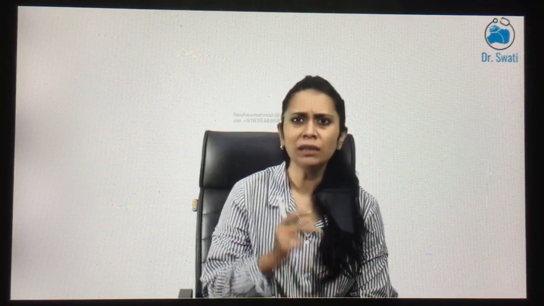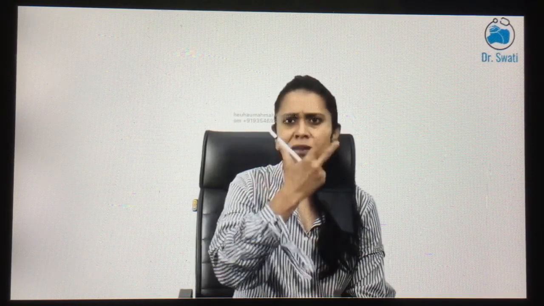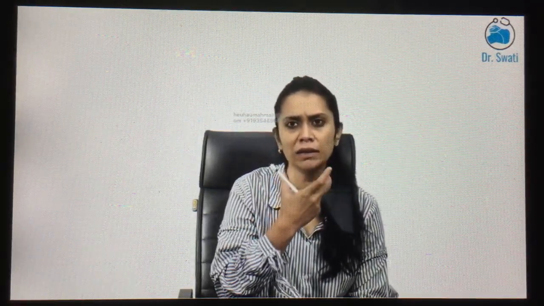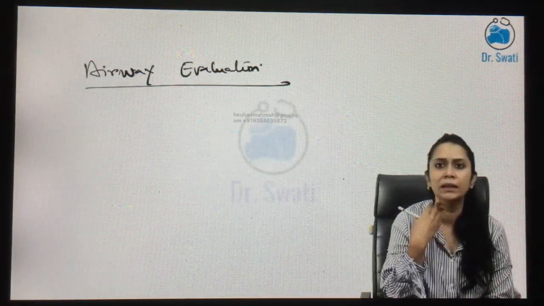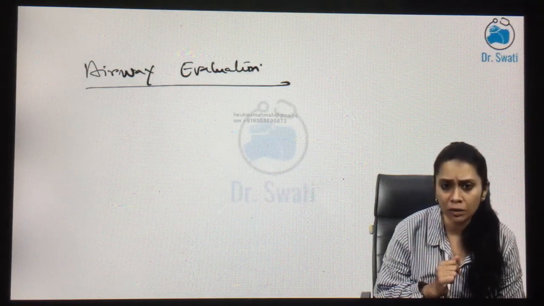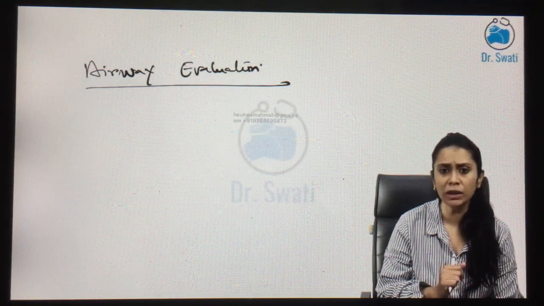This gives us an idea of how much intraoral space we have, right? Then we see the appearance of the patient. Let's say the patient has a bearded look, with which mask holding will become difficult, or a lot of fat in his neck, or a short neck. These all would make mask holding and laryngoscopy difficult in the patient.